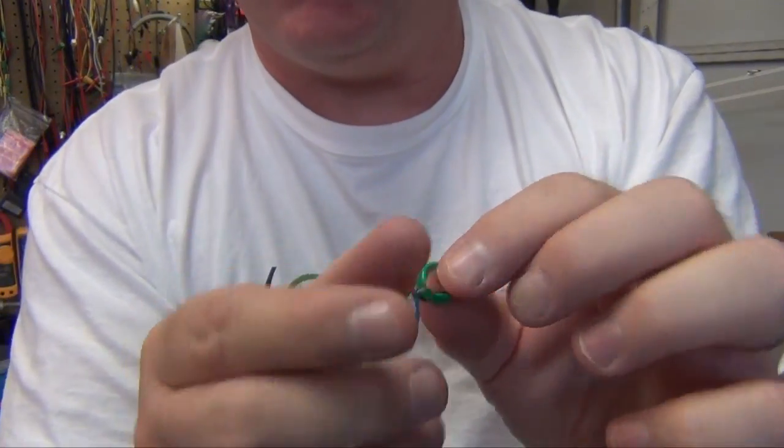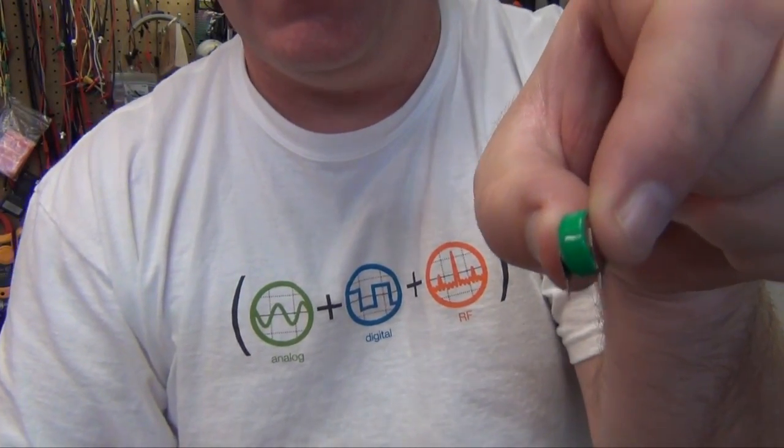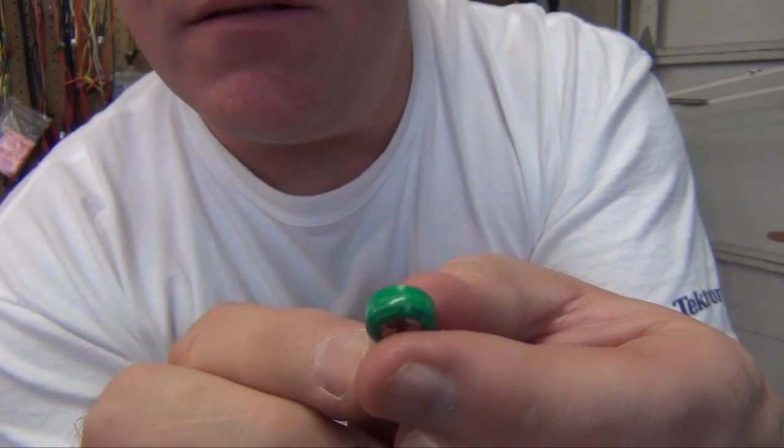It does have, boy, it's hard to hold. It does have the little leads on it. Okay, it has the rating on the side. I don't know if that's going to focus. So it has all the information I need. It's a 1.2 volt nickel metal hydride, 40 milliamp hour rechargeable battery that's got the solder tabs, just like the other one we did earlier.